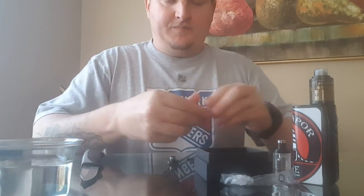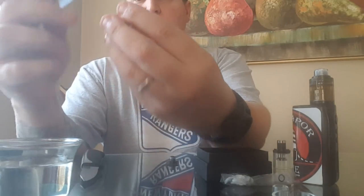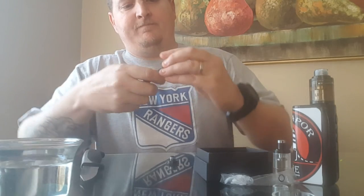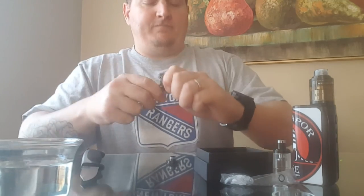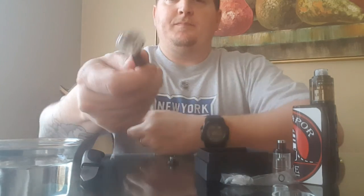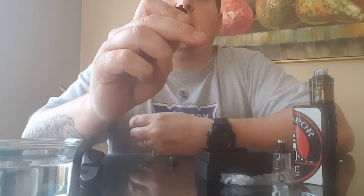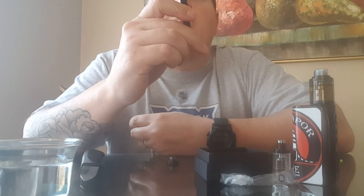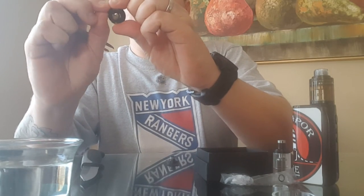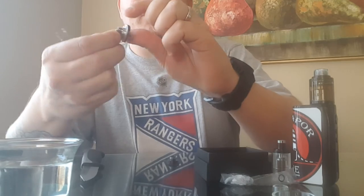Alright. Tweezers. Bottom airflow. There we go. See that? I mean, it looks the same. It looks like you're going to get better airflow with this one. Post holes are about the same size. There's two little tabs here where you can close and open, I guess, for accessibility.